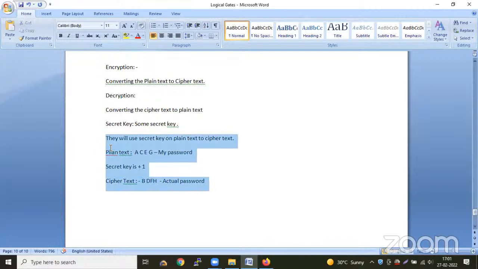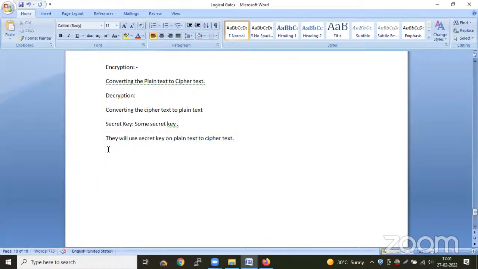Basically, whenever in the software industry any confidential information is being shared, they give you the plain text in a separate file and the secrets in a separate file. Understand? So the secrets will be in a separate file, and only then will the encryption and decryption happen. This is the way of converting through encryption and decryption.